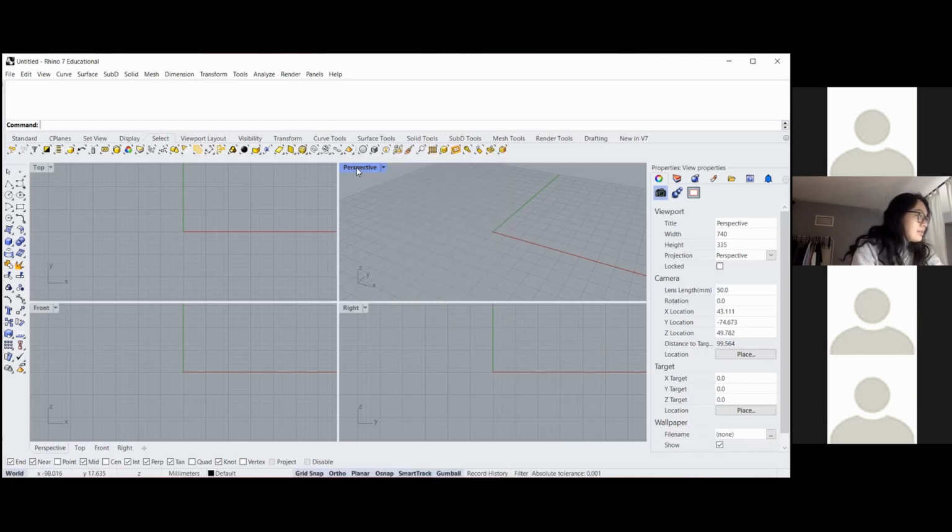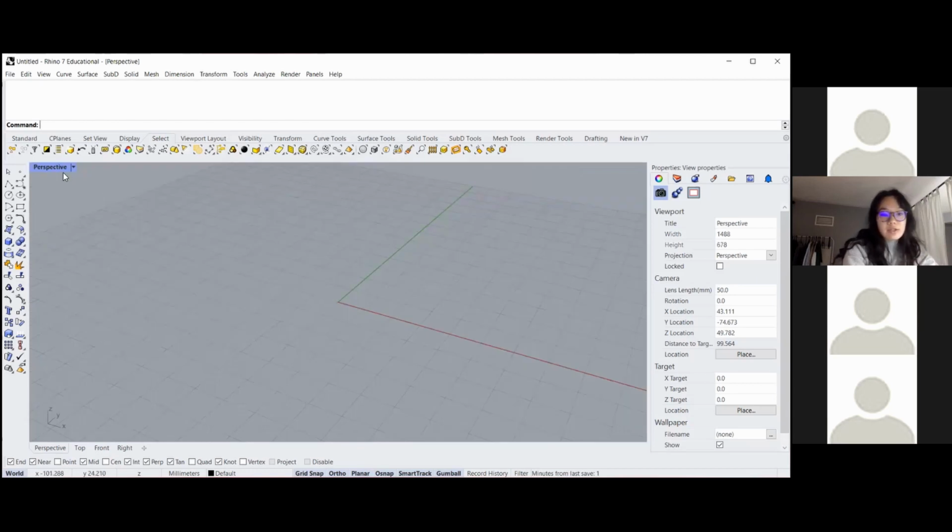So to start, I just double click on perspective over here so that it just shows me that one viewport. And it brings me to the model space. To zoom in and out, just use the scroll on your mouse, and then you can rotate and pan around by holding the right click button down. And then to move, I hit shift and the right click, and I just move around like that. It's a little bit different if you're on a Mac, but that's what it's like when you're on a Windows computer.